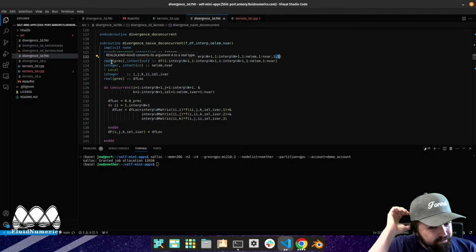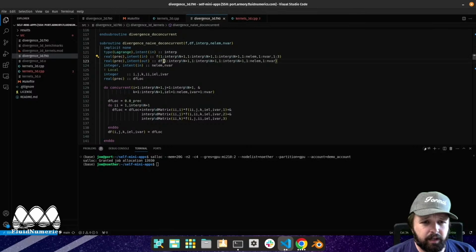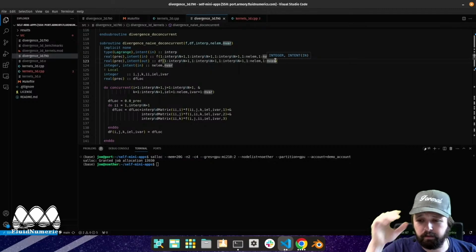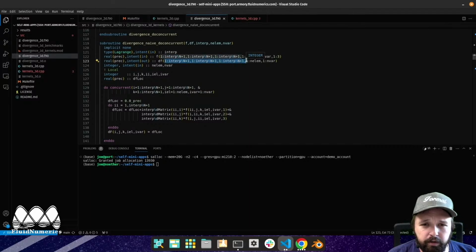The flux divergence is a scalar, but it takes on the same exact characteristics, except we just don't have that outermost dimension for the vector directions because it's a mathematical scalar. But it is a multidimensional Fortran array. So again, 3 dimensions for quadrature, 1 for element, and 1 for the variables.